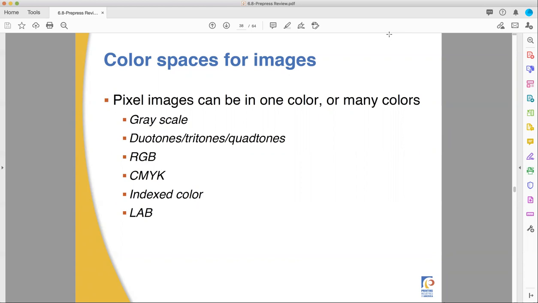Beyond that, you have duotones, tritones, and quadtones, which is somewhere between an a cappella band at your local community college, or they could actually be printing things where you use 2, 3, or 4 colors of ink, but not process color. What they really do is they apply extra layers of color on top of each other. You print typically black and, so a duotone would be black and, let's say, sepia. And what that does is make it so that you get a much darker full coverage. So instead of just being 100% black on a grayscale image, the darkest spot is 100% black and 100% something else. So your images can get much darker.